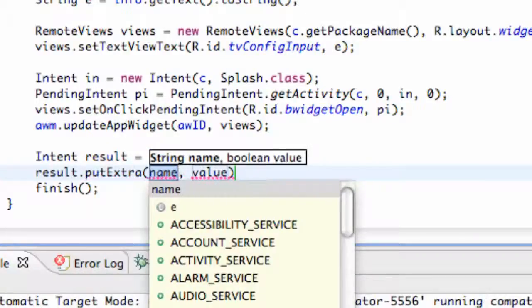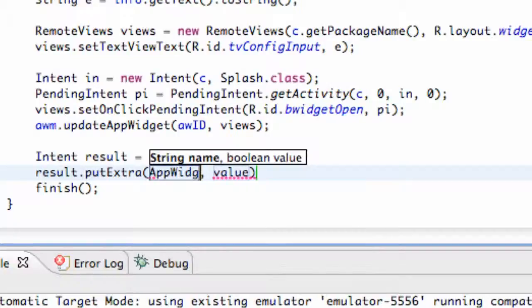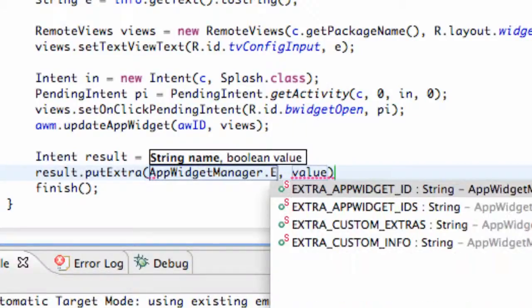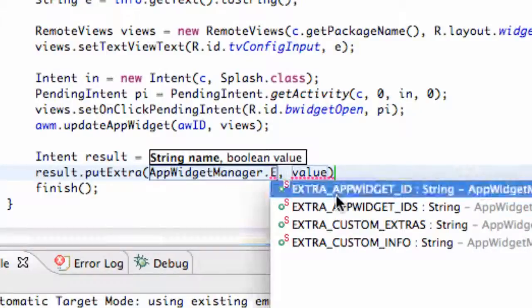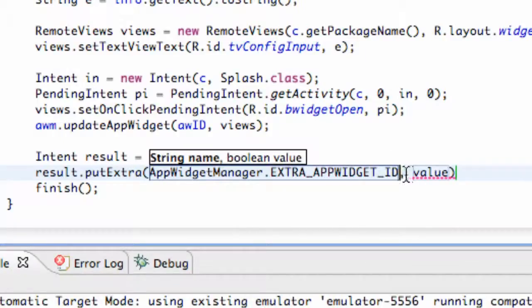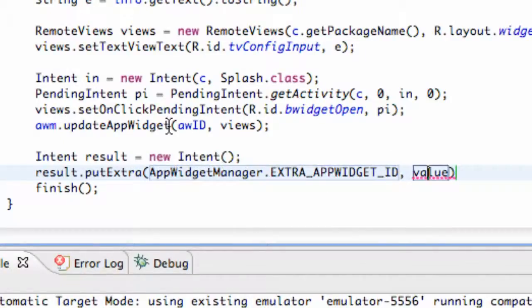So what we want to return is the app widget manager dot extra app widget ID, and that's basically the key reference, which is going to refer to the app widget ID for this activity. Then we're going to return the value as the ID that was being passed into the class.